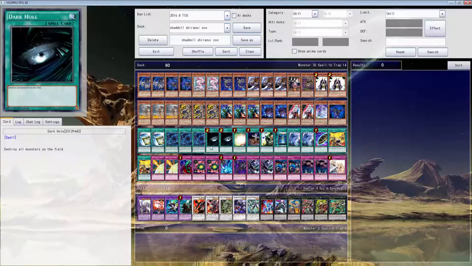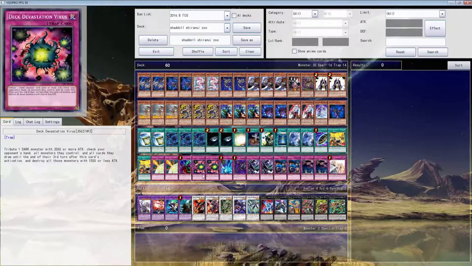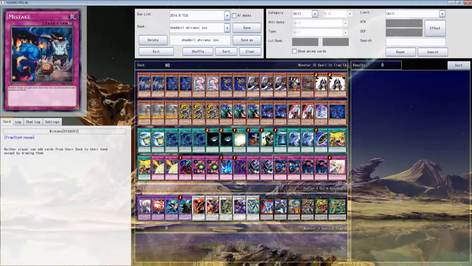So we're just going to see how this deck functions, which I don't think it's going to at all, but that's what the fun is. After this, you guys can tell me how bad this deck is and help me fix it, and then take out certain cards, and we can get it down to between 45 and 50. I understand that this is not going to be a 40 card deck. Well, it can be if we take out probably Deck Devastation Virus, Mistake, Eradicator.